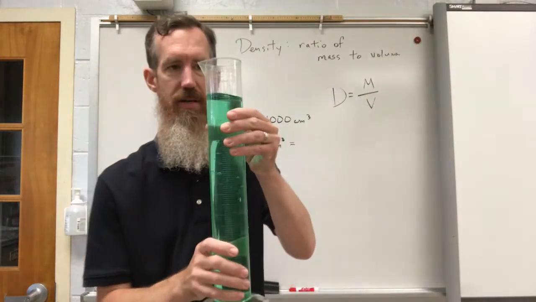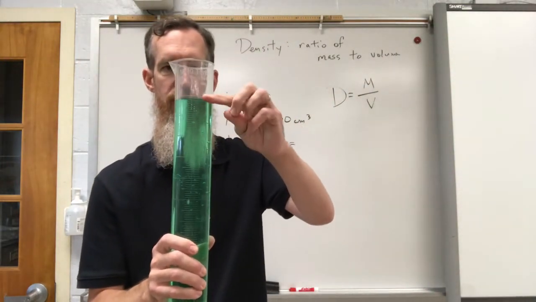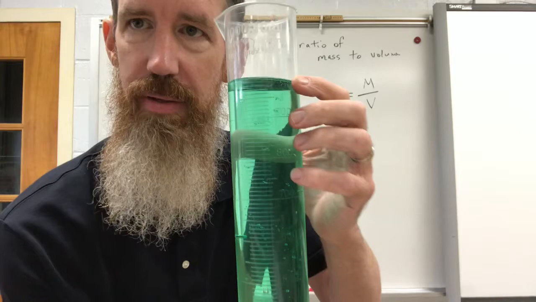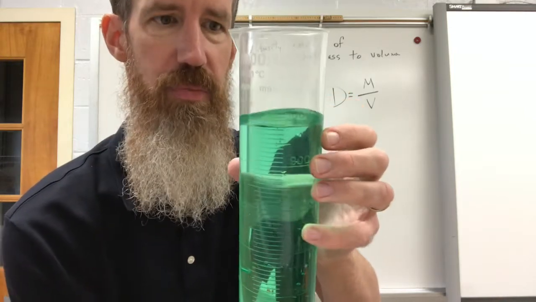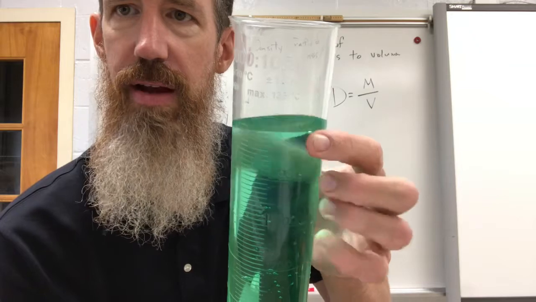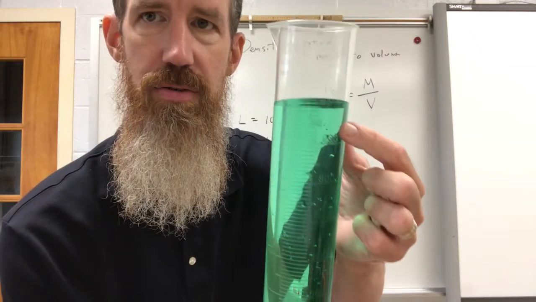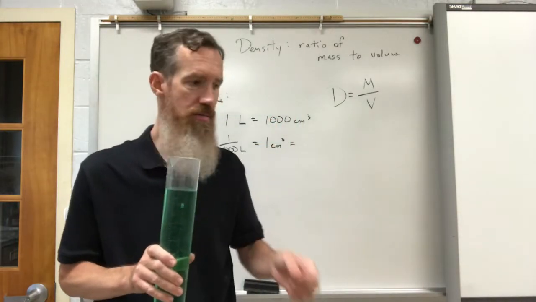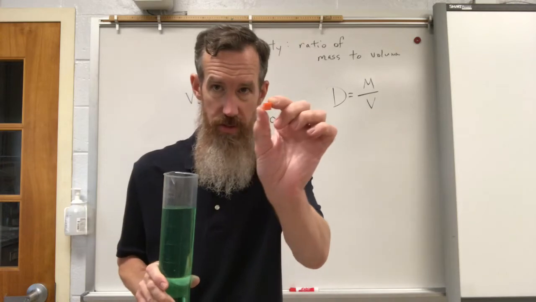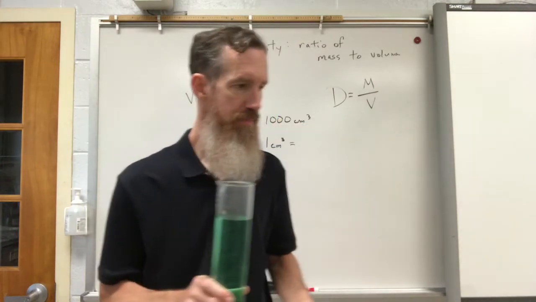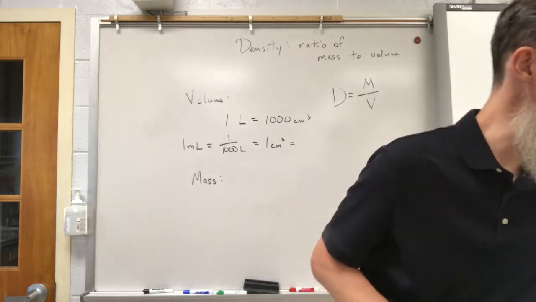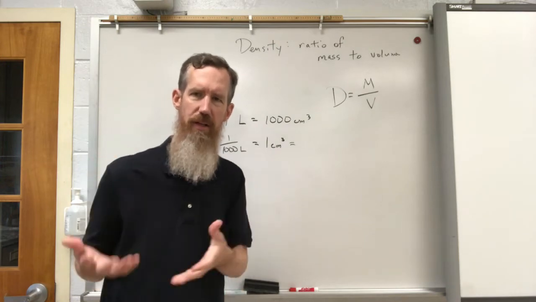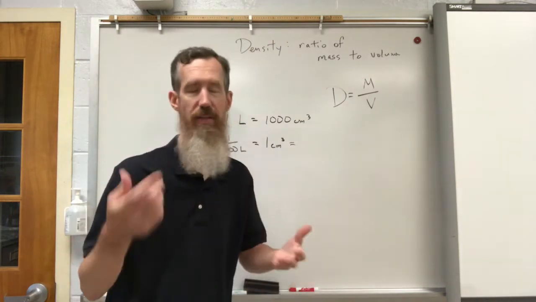It didn't fill it all the way to the top because the top isn't all the way marked for the 1,000 milliliters. So there's a marking there. I don't know if we can see it in the camera, but let's see if I can get it to shine there. It's kind of there, 1,000 milliliters. Trust me, it's there. So a liter is 1,000 units of water that are milliliters. So those are the two basic volume measurements that we're going to be using. I wanted to give you a sense of liters and milliliters. A milliliter is 1/1000th of a liter.